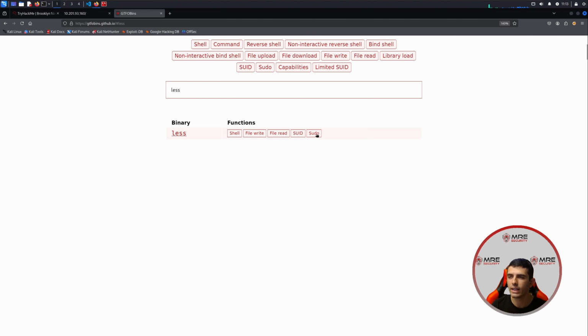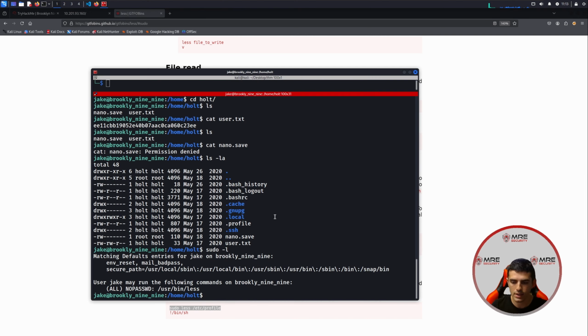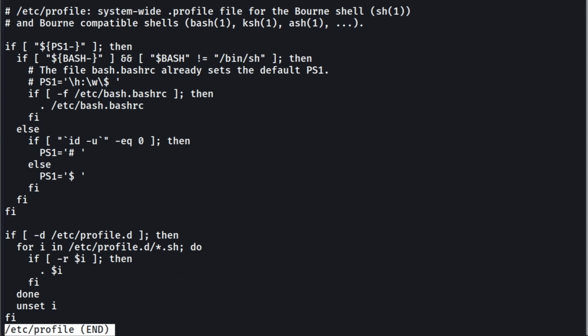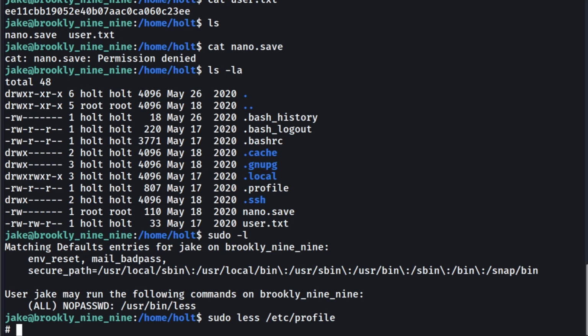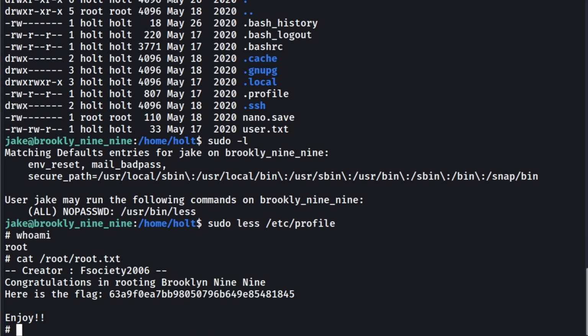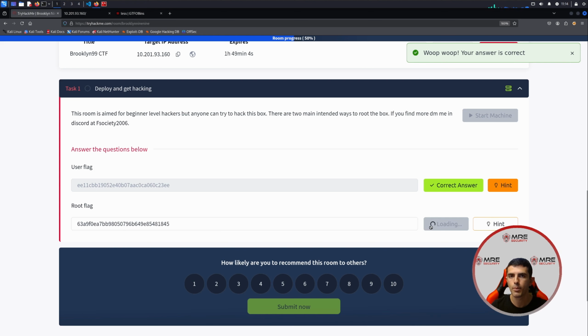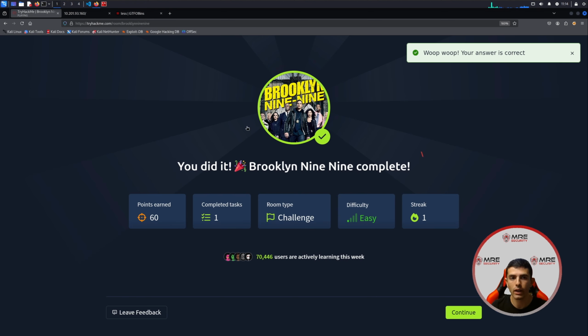So as we can see here, it does say that there is a sudo command that we can use. And it looks like all you have to do is sudo less /etc/profile and then do a !/bin/sh. So let's do just that. So we'll paste this on in, click on send, and then we will do a !/bin/sh. And as we can see, whoami? It looks like we are root, which is perfect. So now we can just cat out /root/root.txt, and we now have the flag. So let's paste it on into TryHackMe. So that's it for the initial way of doing this box.